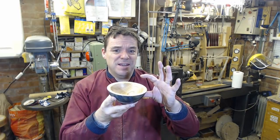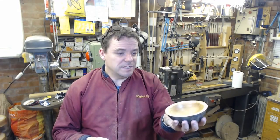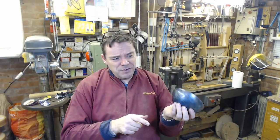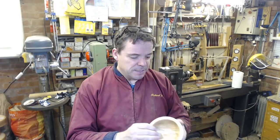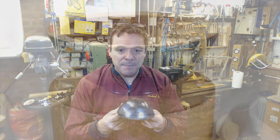A bit smaller than I'd expected it to be, but I lost about an inch in height, I reckon, because of the split that was in it. But it does fit nicely in the hand. And the little foot gives you something to curl your fingers against. Gives you a very good grip. That's what the foot's for, isn't it? Gripping. The still images, I hope, are showing you a bit more detail of the colouring. It came out very nicely.